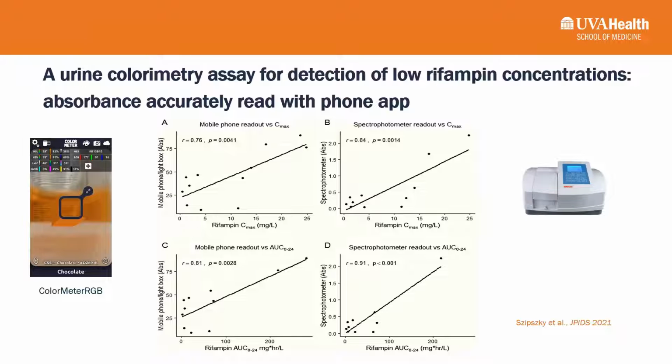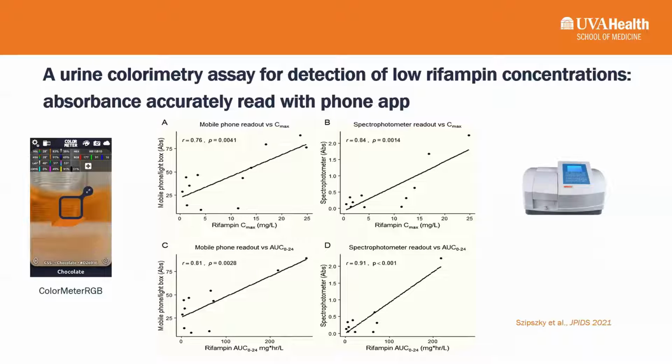It's not free, but it can be bought; it's just minimally priced. So what we did was, after serum was collected, it was a bit of a challenge to ship all the samples here, because, as other speakers pointed out, it's not easy to perform TDM in remote settings, especially in Tanzania, and Hiram is a very rural part of Tanzania, so we had to ship all the serum, urine, and all the samples all the way to America.